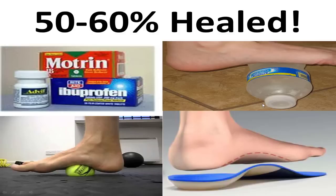What can you do? First stage, you gotta get the inflammation down. You can do this at home. I'm a big fan of anti-inflammatories. These aren't pain medications like narcotics. These just decrease the immune system from attacking the joint and making it red hot and swollen. It helps you heal. So get on a course of those for a week or two to decrease the pain, and talk to your pharmacist or doctor about arthritis dosages, because they are a little bit higher than just the headache dosages that you normally take these for. But you need to be at these levels to help your body heal.